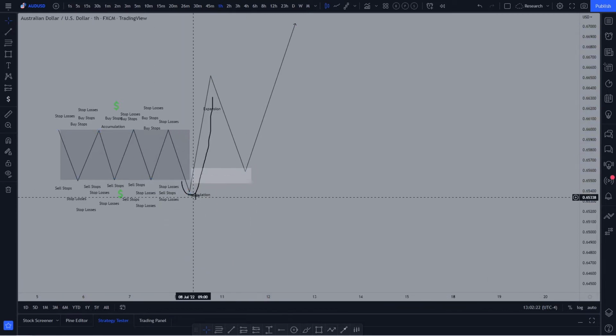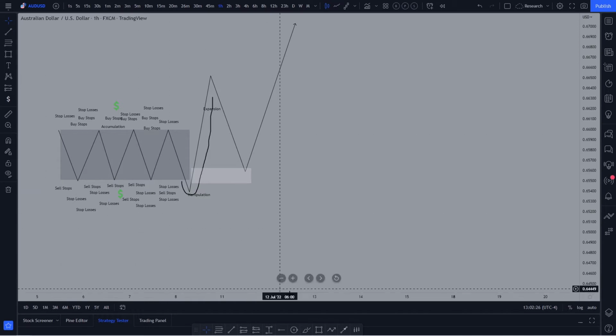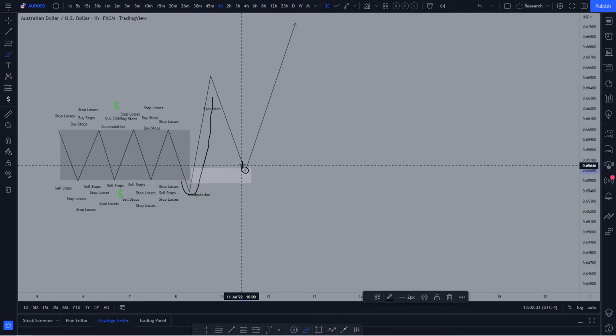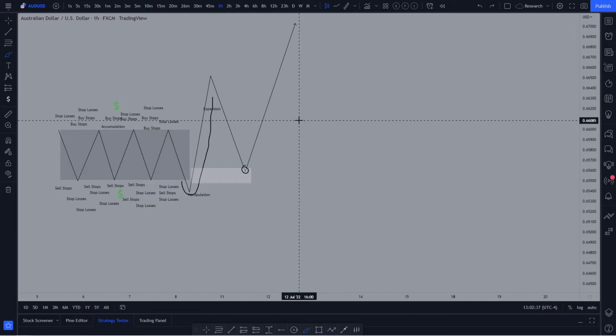Now what did we just achieve by price coming all the way down here? What happened is that the institutions can go ahead and actually mitigate their sell order that they had over here and go ahead and let their buy orders free, and hence the very aggressive expansion we have in price to the upside.